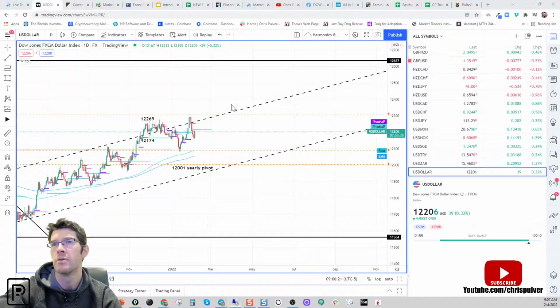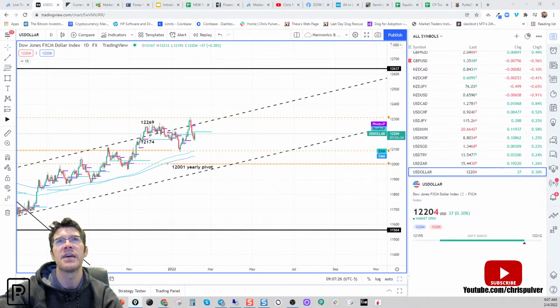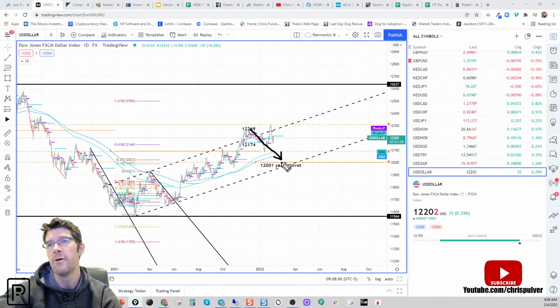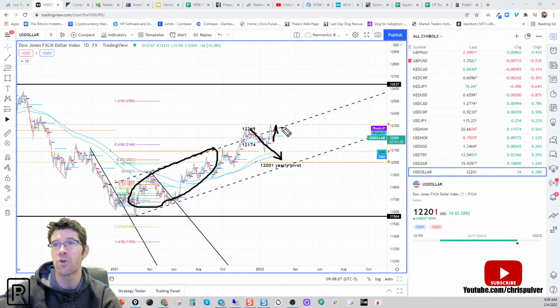I took it. Okay. So what I was going to say on dollar index is, has the dollar index really broken any structure? We had a December range that gave us a fake break to the downside, a fake break to the upside. Now we're back in the middle. It's weird because in the context of this larger channel, you can see that the dollar index is just being really messy. This is clearly a bullish channel. We should be looking for some type of pullback on the dollar pairs. I think that the dollar in general has room to fall back into this yearly pivot. But that being said, because this trajectory was so bullish, it might be easier to have the dollar stay stronger going into the rate hike in March than it is to get the dollar really weak right now.